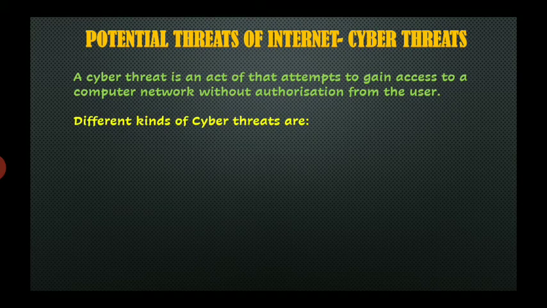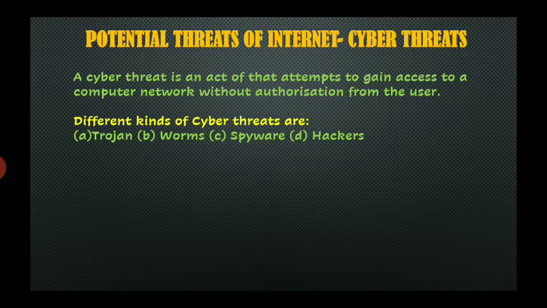Now, different kinds of cyber threats are Trojan, worms, spyware, and hackers. So these are some of the cyber threats. Trojan and worms are a kind of virus or malicious content, and so is spyware. So what will these do? They will harm your computers and violate your computers. Hackers will hack your machines, hack your accounts, and can take away your money from the account. So these are different kinds of cyber threats which we should be aware of.